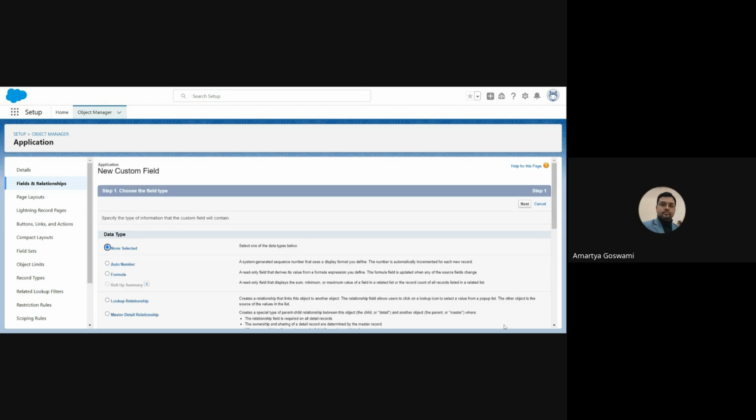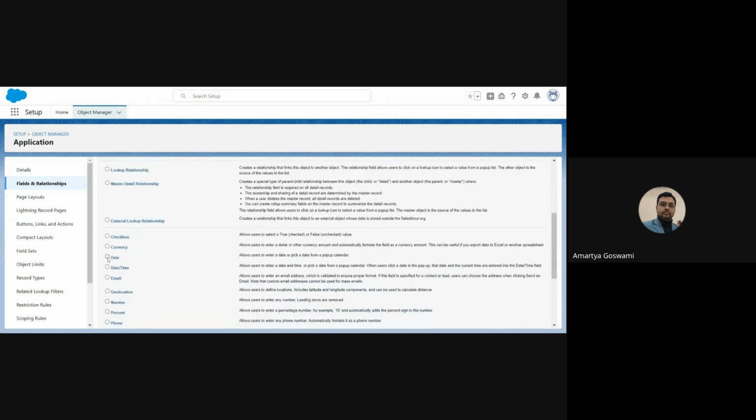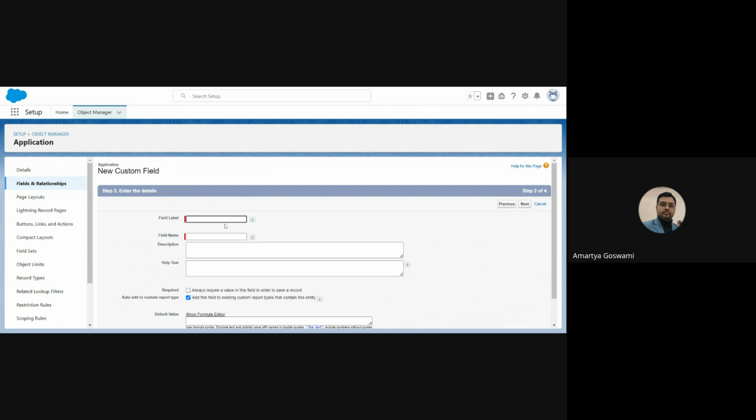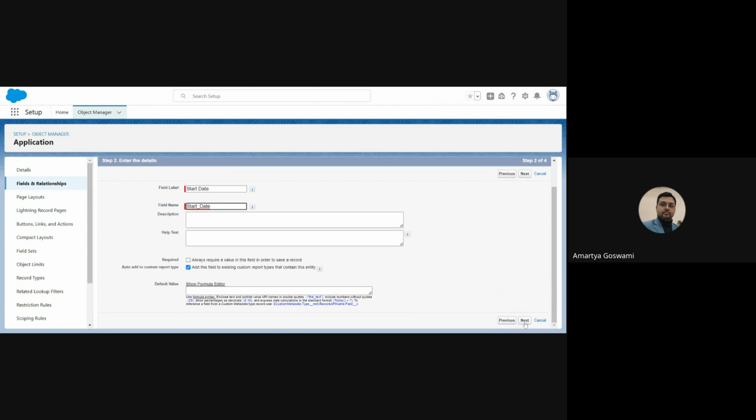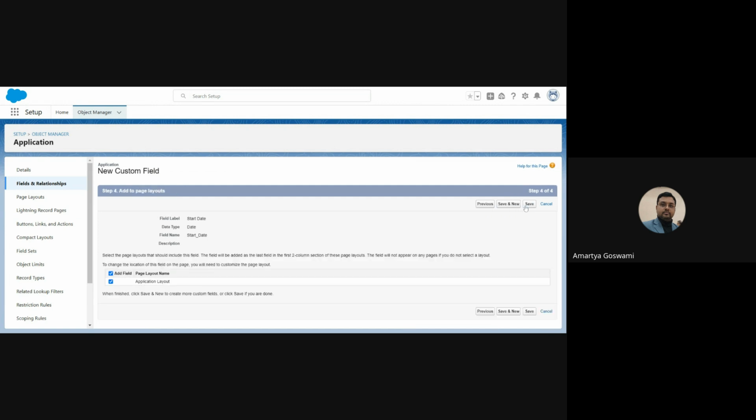Others can continue in their org. Visible to all. Next. Let it add in the application layout.